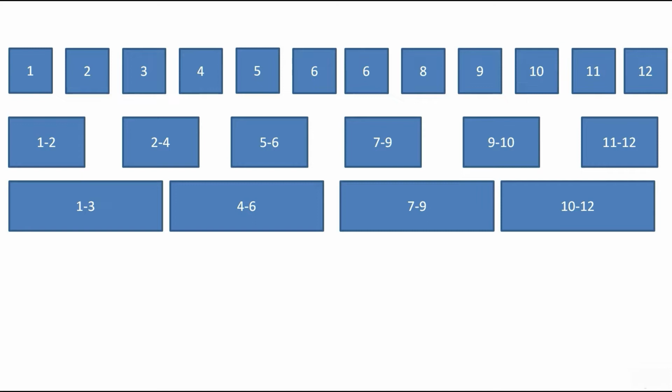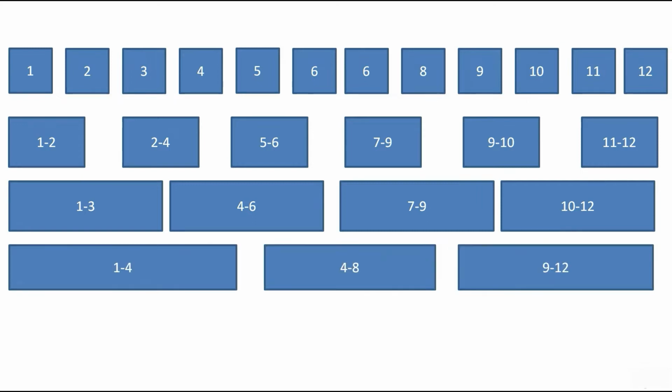So now we will discuss the fourth scenario. In the fourth scenario, we are taking 4 columns for one HTML element. So we are assigning 1 to 4 columns for the first element, 5 to 8 columns for the second element, and 9 to 12 columns for the third element. So we can arrange only 3 elements per row in this scenario because we are assigning 4 columns for one HTML element only. 4 plus 4 plus 4, 12 columns. We are using 12 columns for just placing the 3 elements only.